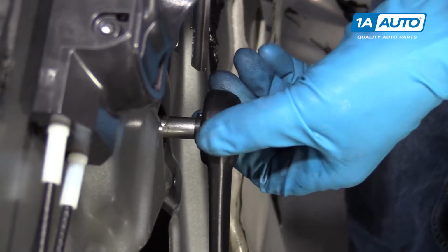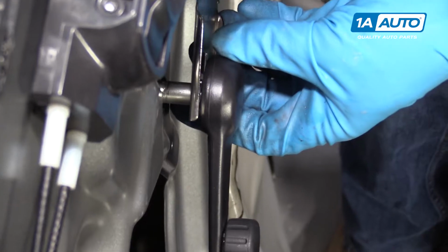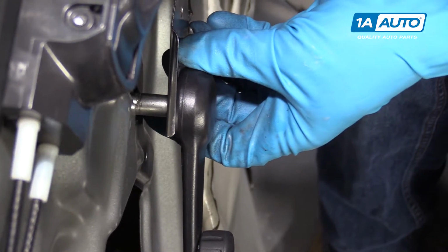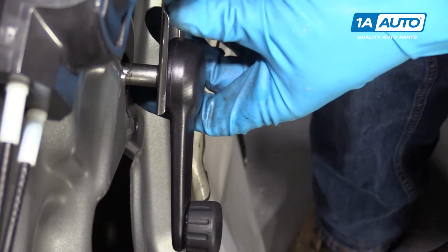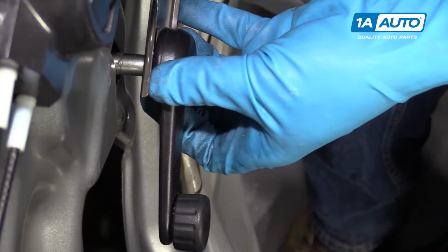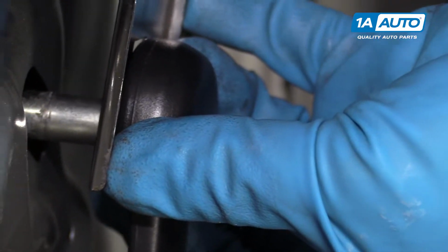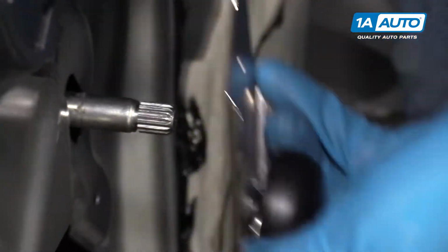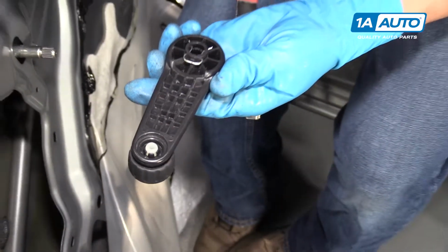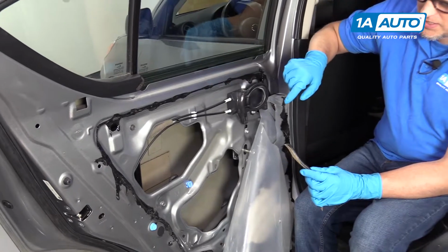All right, so when I put my handle on this time, it got stuck on there, so I'm going to have to use the tool. Just slide right here, push it on. It's going to push the clip out, and slip it off.